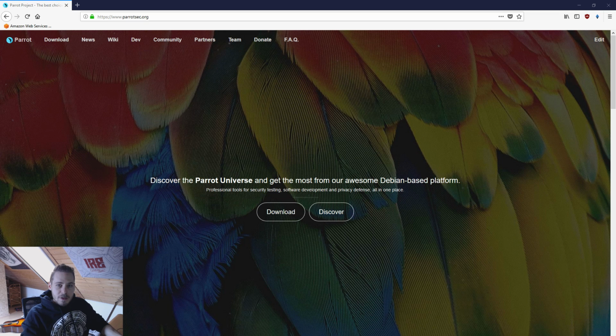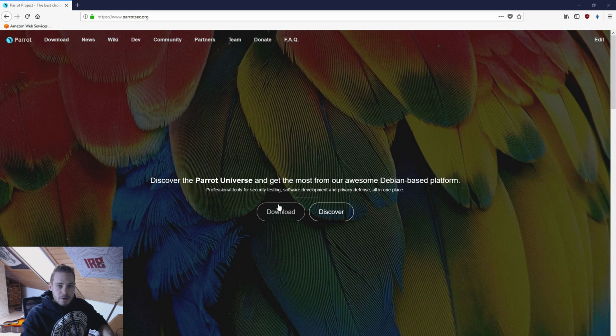And then we will have a look at the OS itself, what kind of tools it has and how it compares to Kali Linux. I will do some intensive testing on it in the next couple of days, and probably will put out a couple of videos regarding the tools that it comes with, and will report on the findings that I made.